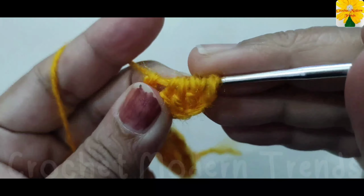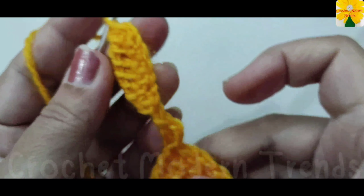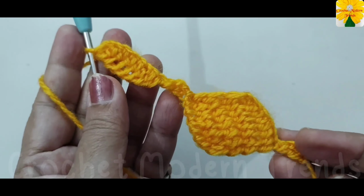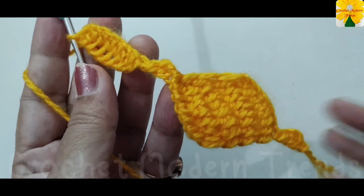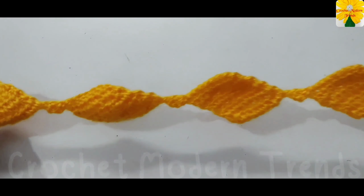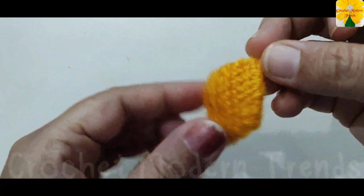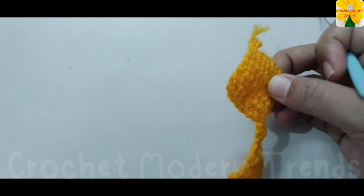So follow the same pattern and keep on growing this row to the length you require for the project. When we have completed the required length, we are going to join the yarn of color B.